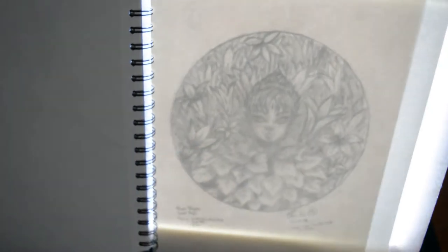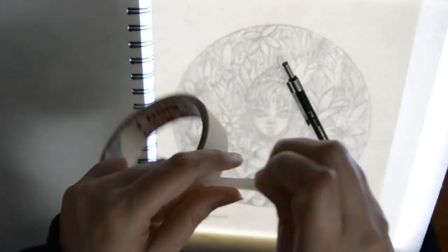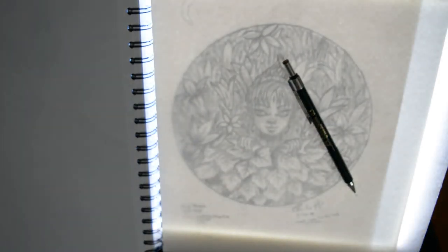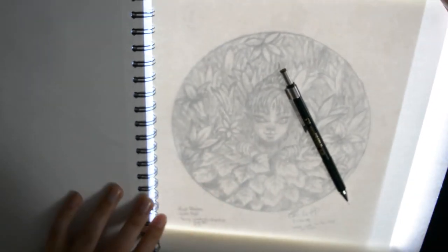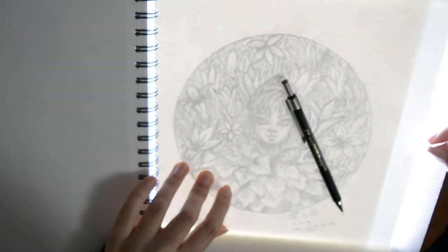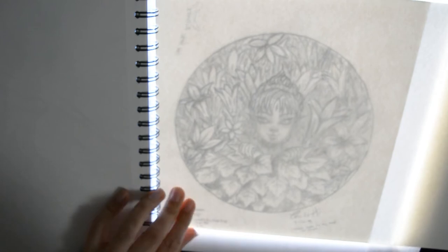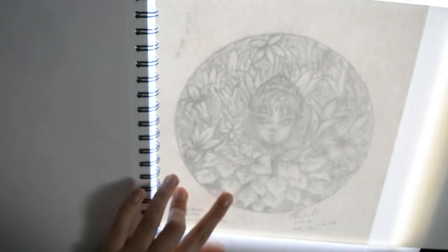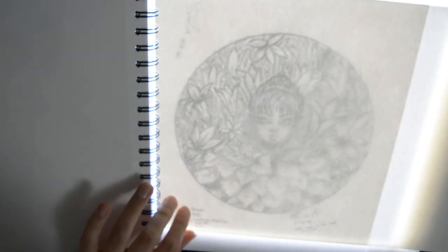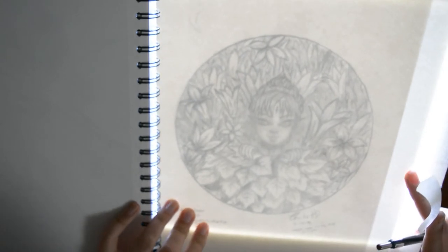So, as you can see, it lights up. I already have my watercolor paper on top of the sketch. And I will tape it down with some paper tape. Sometimes I tape the corners, other times I tape the top and the bottom. It depends on the size of the paper. This one is an A4 sheet. So just tape it down, so the drawing doesn't go anywhere when you're drawing on top of the drawing.